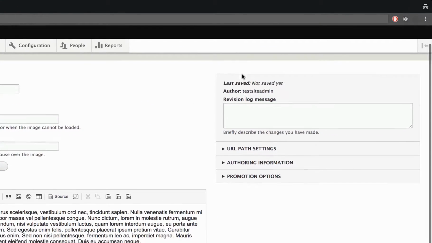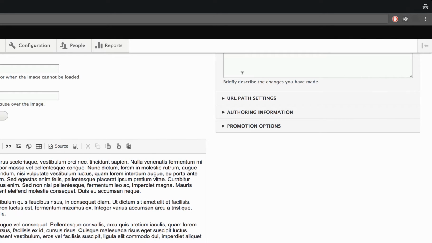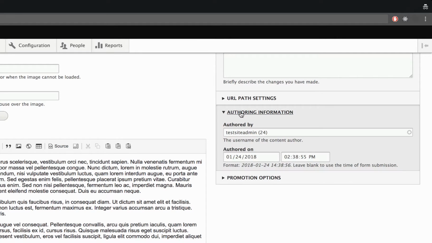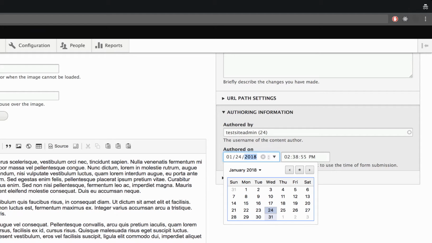Now on the right hand side, we can't add a menu link because this is automatically just added into that news page and on those news feeds. But what we can change is underneath authoring information, if you'd like to make this article be post dated, previously from this current date and time, because whenever you create this article, it's automatically going to use your current date and time as a timestamp. But you could manually make this article be older if you'd like.